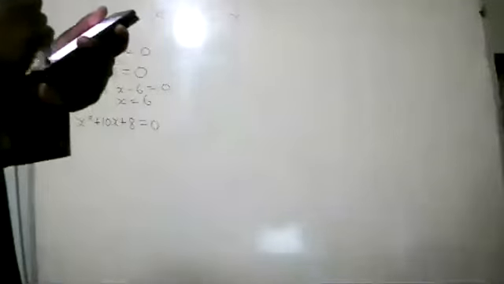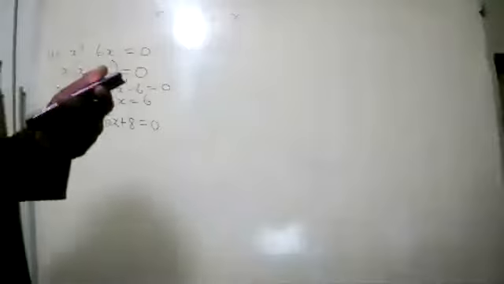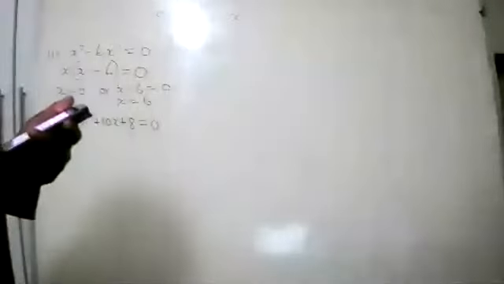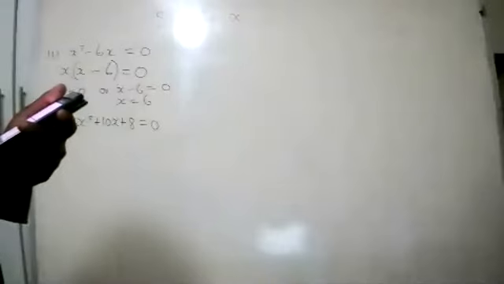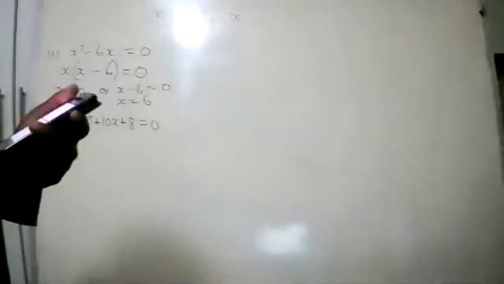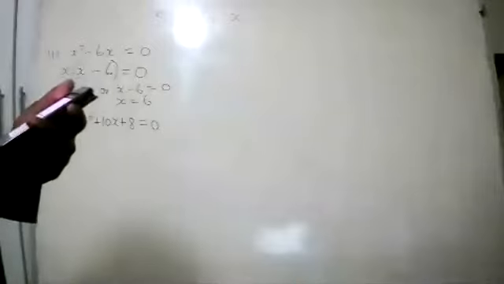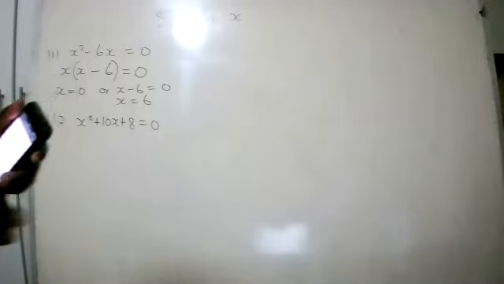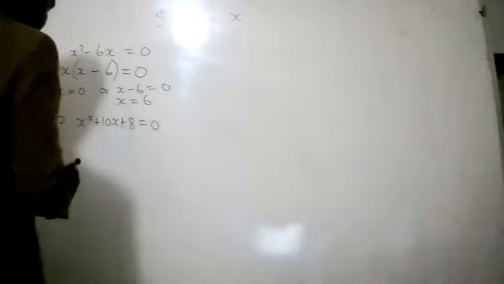If you check on the 2020 question paper, question number 1.1.2, we are given an equation and it says correct to 2 decimal places. So whenever you see that statement which says correct to 2 decimal places, it means you must go for the quadratic formula. Don't look for factorization or any other method. You must go directly to the quadratic formula. So I hope that statement is clear.